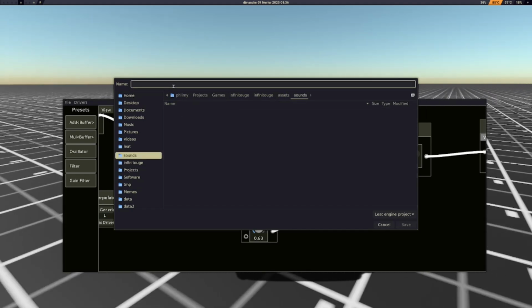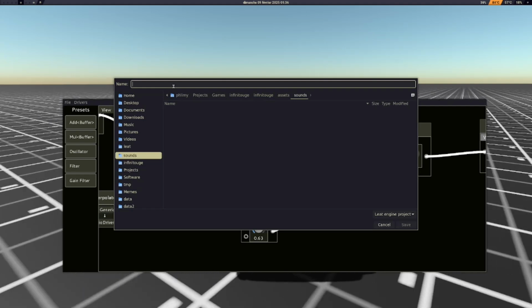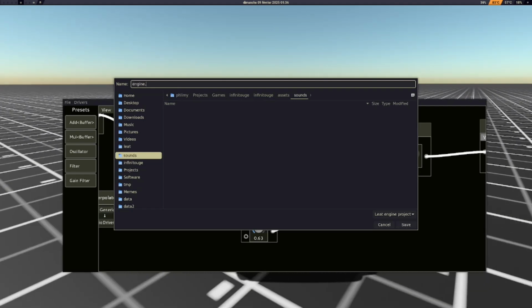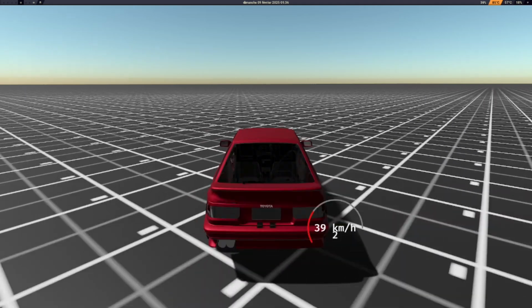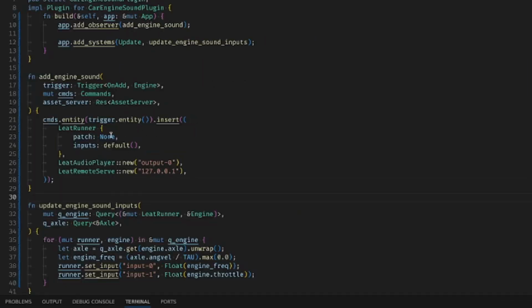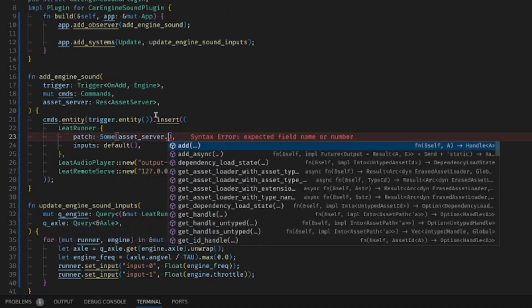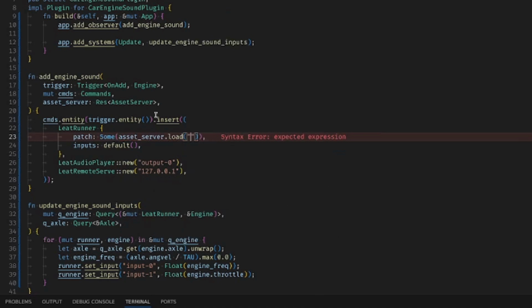So I just put it in my assets folder. And I can stop the game. And now here in the patch, I can actually specify the path to my asset. So I think it was sounds with an S, yeah.